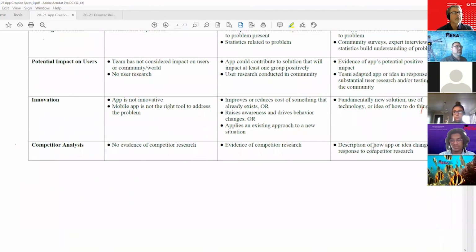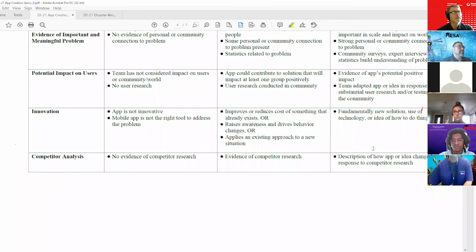So is it mostly new, right? Innovative doesn't mean it's brand spanking new. It could be making something better, right? This was a good idea. We made it better by doing this, right? So did you use the technology in an interesting way, right? We're not expecting, like, we're making the next iPhone kind of thing, but we want to see that, hey, it's definitely adding something. It's something new. It's interesting. It's changing things and making it better.